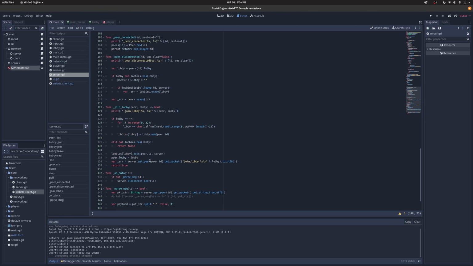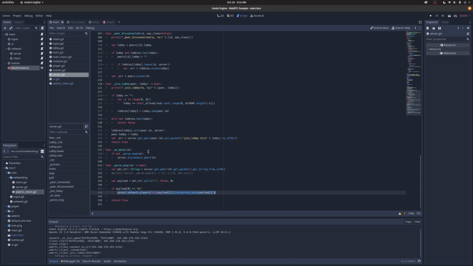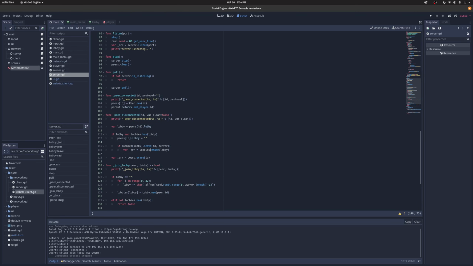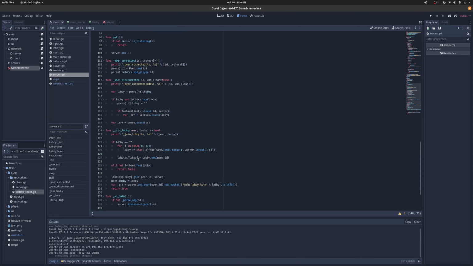As for now, we are going to have to quit. Damn it, I wish I could make this work real quick. Okay, hold on. So it joins the lobby. Yeah, I joined the lobby. Okay, all I need is a player, right? And then peer connected. See, I get peer connected on my server, and then its parent network goes there. But this one doesn't say peer connected, it just says join lobby.